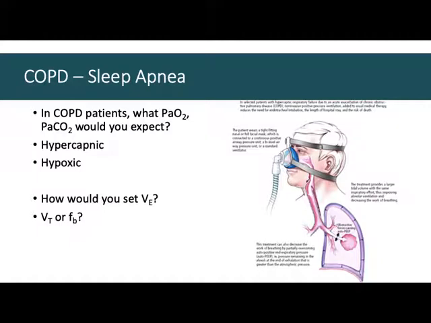Constant positive airway pressure can modify either tidal volume or frequency to increase ventilation. And what would you think would be the most appropriate? A machine that quickly pulses to increase frequency, or a machine that gradually widens and delivers more air to increase tidal volume? Second one, increasing tidal volume. Why would you want to increase tidal volume? Because what's the point of doing the fast frequency if it's going to put a lot of strain on the patient? Why wouldn't you just want to increase the lungs so it gets more oxygen in and then you can pump it out?